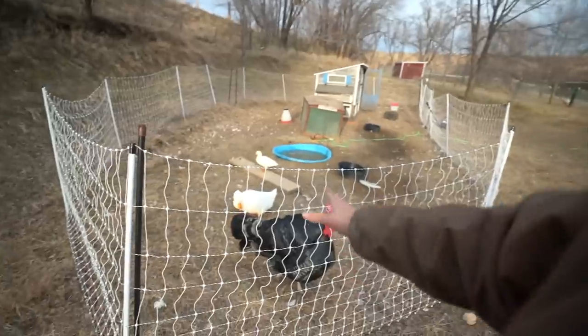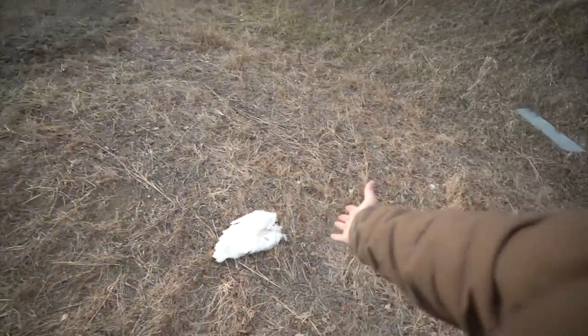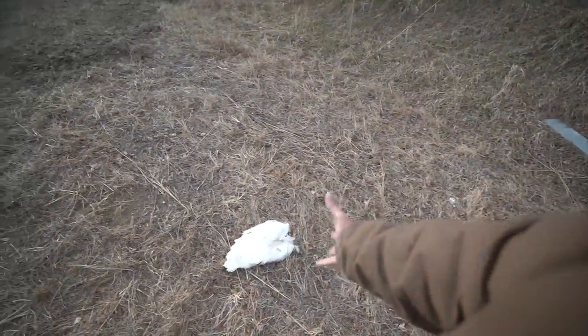As I was saying, there's gonna be a dead duck, all right? Viewer discretion is advised. There's no blood, there's nothing graphic, but it's a dead duck, just like as if I went duck hunting, and his name is James Pond. Thank God I got it out. This is what he looks like, okay? I know it's kind of graphic, kind of not really that graphic. It's a dead bird, okay? Just proving a point, it's dead. I covered him up, he was all bloody and stuff.